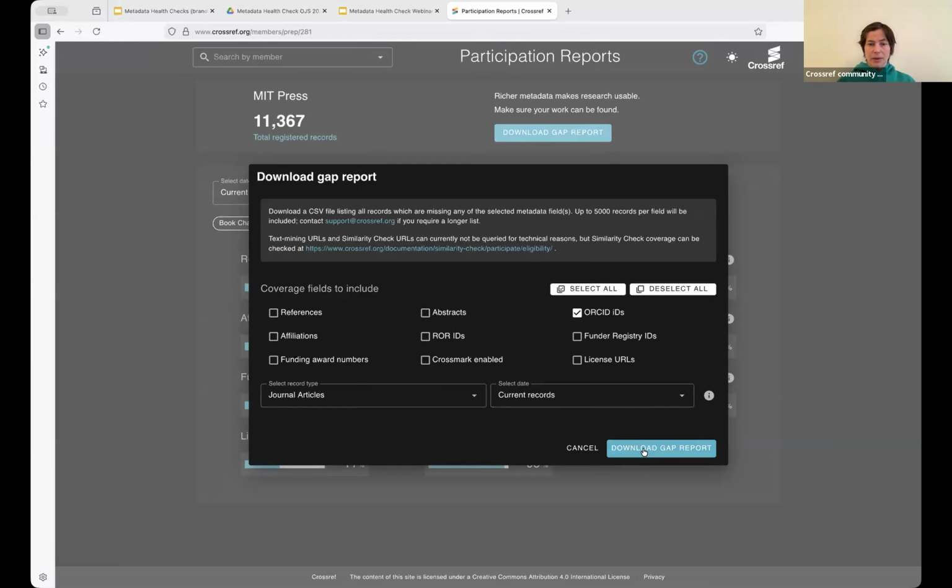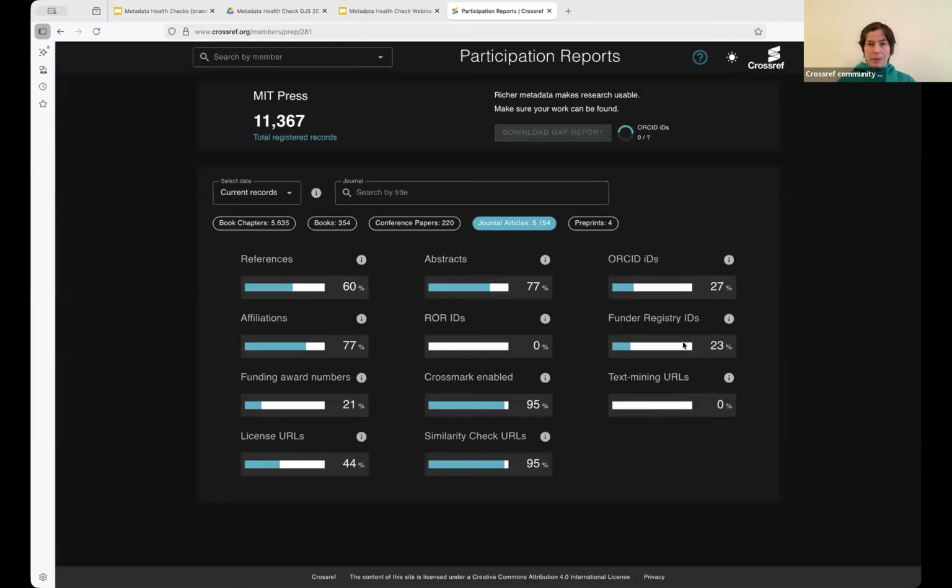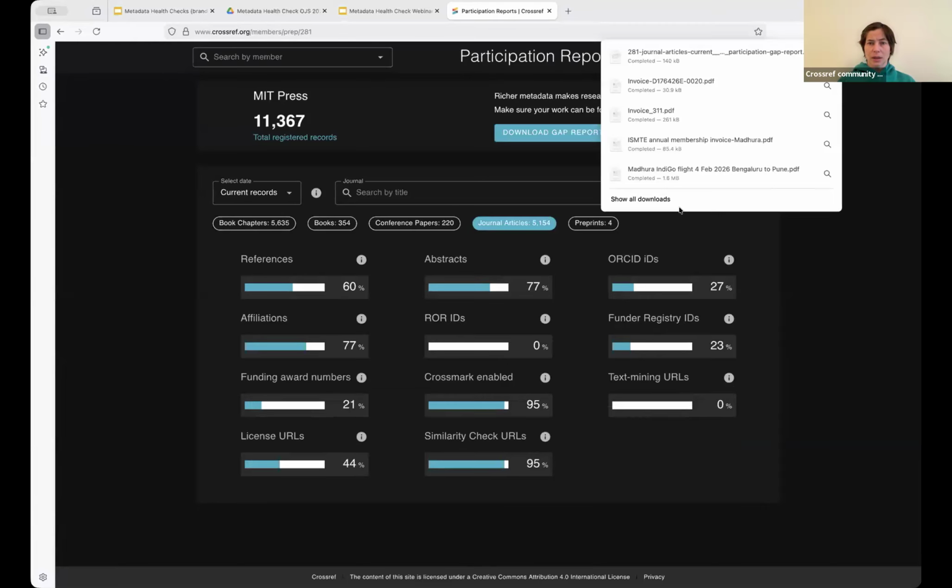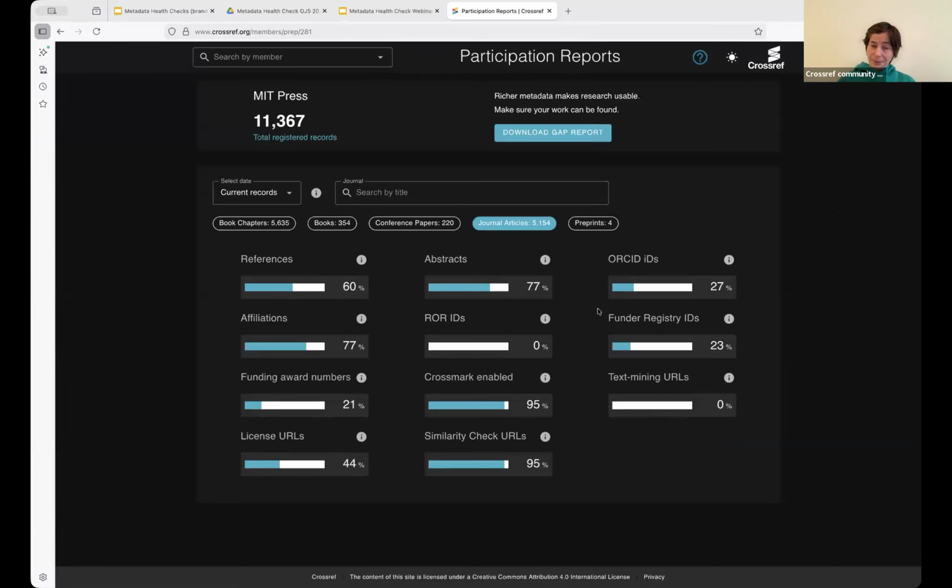And then you can click download your gap report, which will result in a CSV file listing all records that do not include an ORCID number. So that's that.